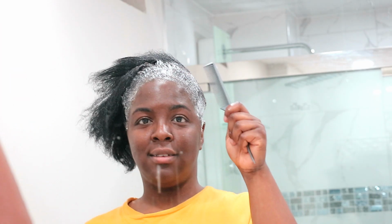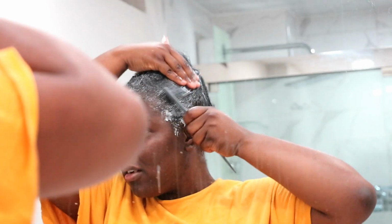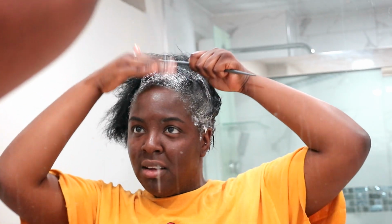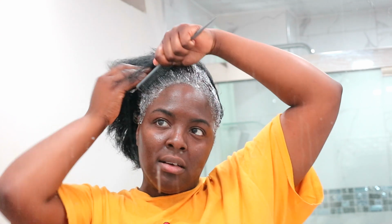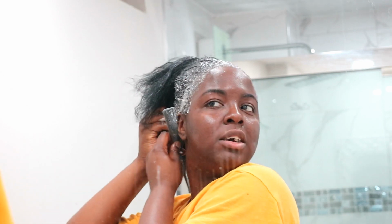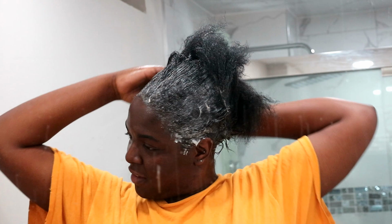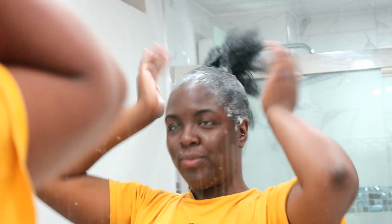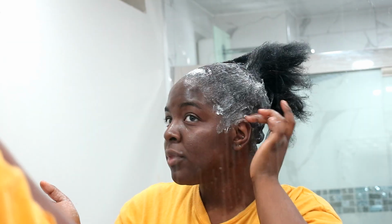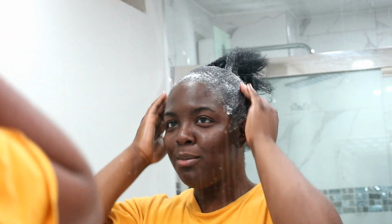So next, I take my tail comb and I am going to stretch the front, so that when I do sleek ponytails and stuff, I make sure I get around my ears too, because that's another problem area of mine. Basically the perimeter of my hair. Oh, I can feel the tingle. Yes, this is what I needed. Oh, let me get my sideburns, because sometimes they don't like to behave. But yes, I'm feeling the tingle, baby.